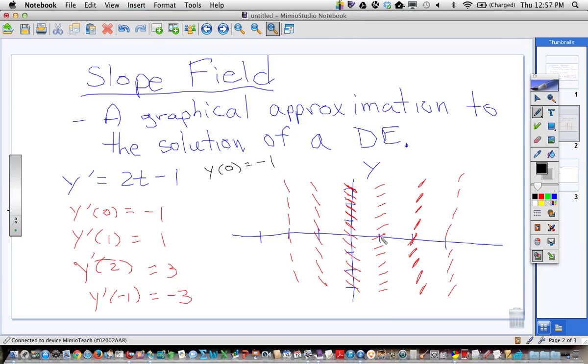An initial condition would have told us to start here, and then you could have just gone with the flow. You could have said, okay, it's got to go like this, but then all of a sudden I see it turn, so somewhere here it must turn and go like this, and now I could just follow those slopes, and now they're going up, and then they're going up steeper, and over here it looks like they're going up and steeper. That wouldn't be real accurate, but it would be more accurate than this, right? And I feel a little better about this solution curve by following those slopes.